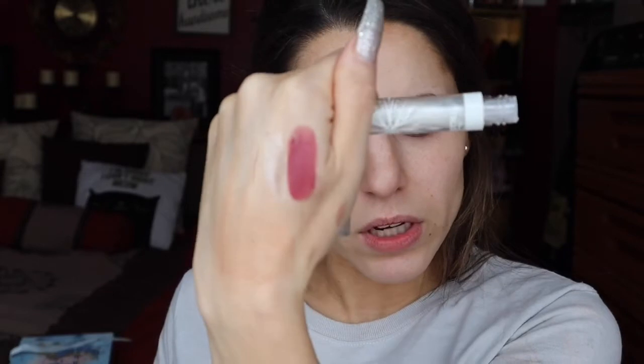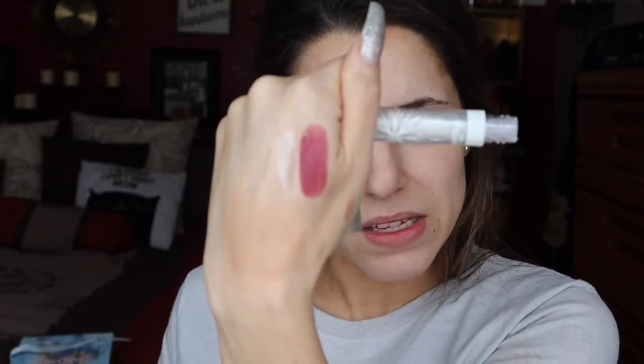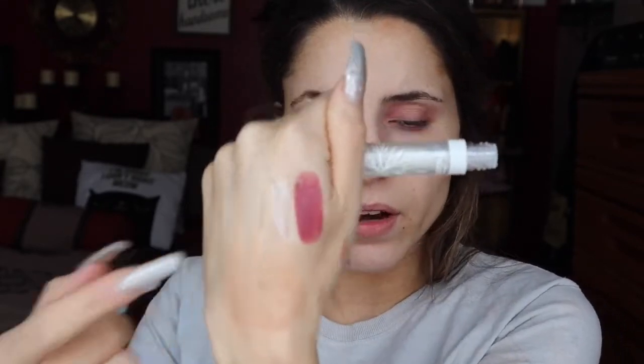I didn't swatch the gloss just because, I guess I can, but it's just a beautiful glittery gloss. But it has a lot of sparkle in it. I know it's not going to show up much on camera. That's why I didn't really bother. But just to show you guys.